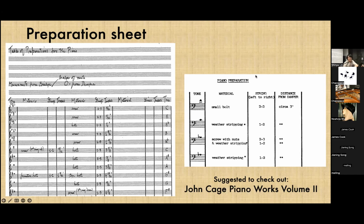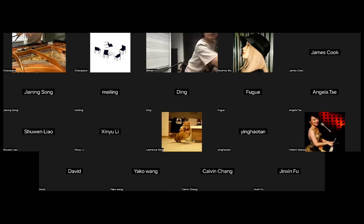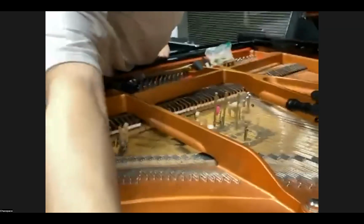So in the later period, Cage would just put a note, let's say a middle C, and then use, for example, a bolt or a screw in between which strings. So let's see. Can I show you the other? Can you ping the other one? The other, yeah. So let's see.